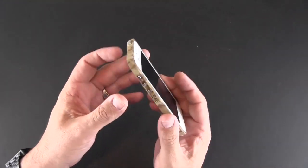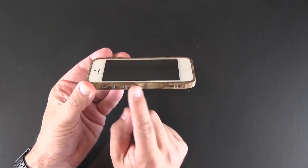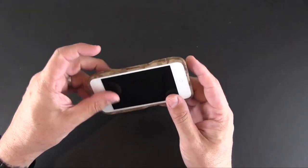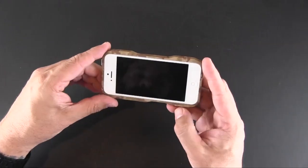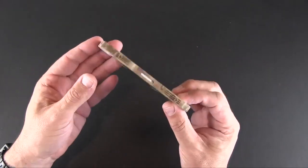For the sake of time, I have the case pre-installed. How this works is there are four screws, two on each side — one here, one here, one here, and one here — and those separate essentially the top and bottom caps and the two rails. So there are four pieces to this case.